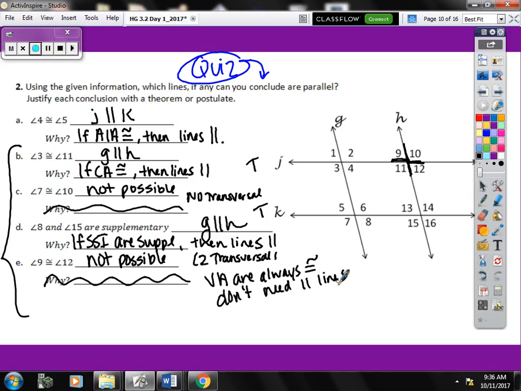Okay, I'm telling you right now on your quiz there will be a section like this. You'll practice it in your homework, you'll also practice it on the study guide. But just make sure that you remember to write the reason in the correct order. I saw some of you writing the converse, so just make sure you write the converse of whatever theorem or postulate.